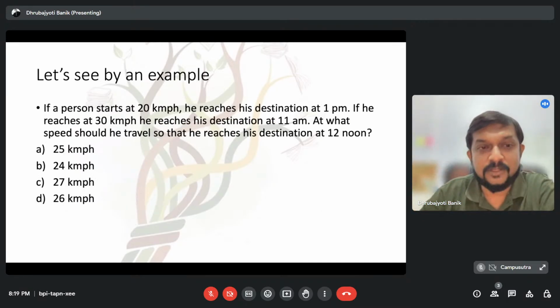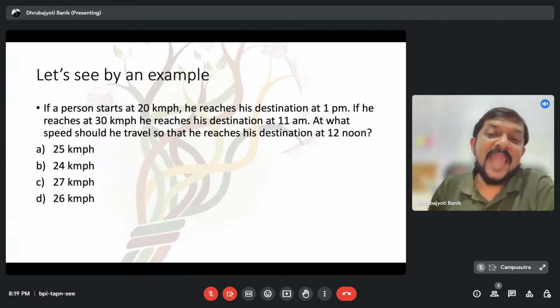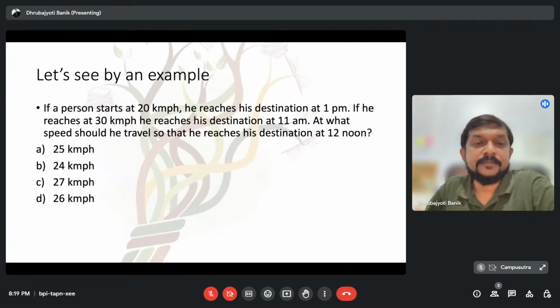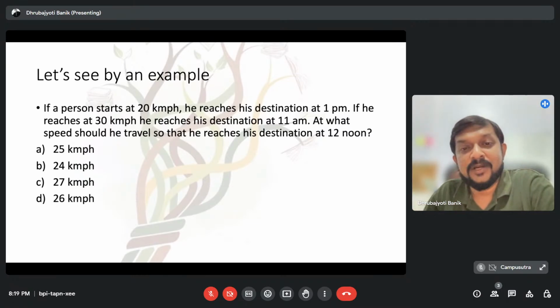What I mean by this is, I will show you by an example. This is a real CAT question. पहले आप पढ़ लीजिए. I leave it with you for, let's say, around 10 seconds. Just see to it. ये करीब आज से 5-7 साल पहले it came in CAT. बहुत स्ट्रेट फॉरवर्ड क्वेश्चन है, बहुत ज्यादा टफ नहीं है.